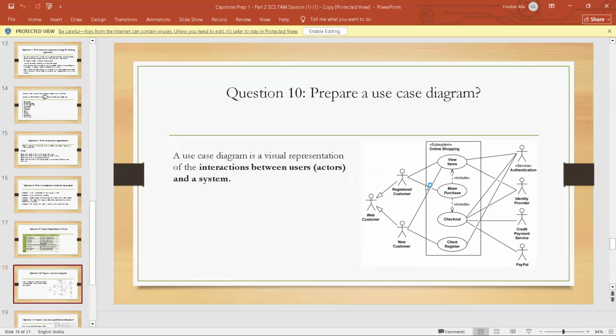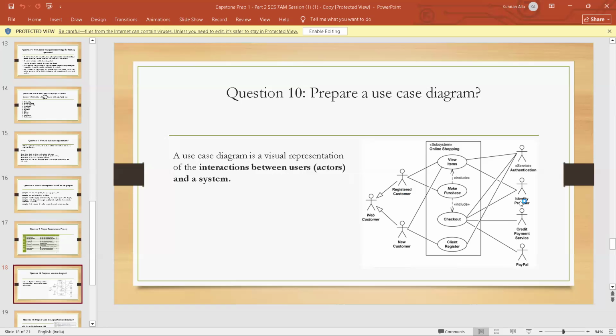When this primary actor, the user, clicks on PhonePe, the next thing the system will do is redirect you to the PhonePe app. You are not in that online application anymore for this payment. So who will be redirecting you to the PhonePe app? The payment gateway. The payment gateway is the secondary actor because it is supporting your action. Since you have selected PhonePe, it supports your action by taking you to the PhonePe app. So this is the use of the primary actor and secondary actor.